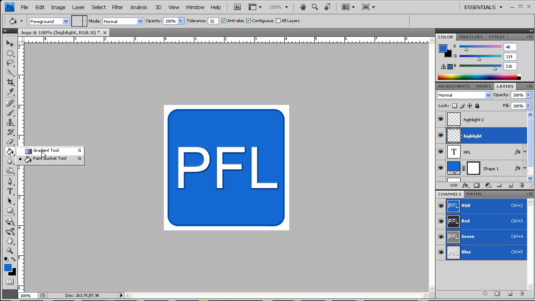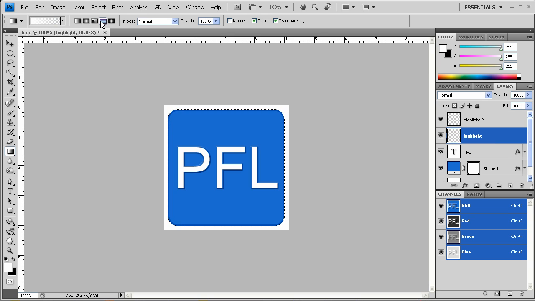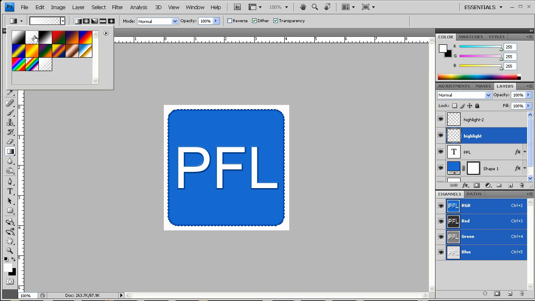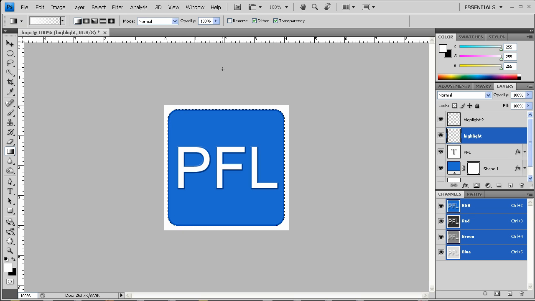You just grab the gradient tool, and because we have a white background, we don't have to worry about selecting out, but just for sake of example, you would control click the shape layer, that way it has your rounded edges shape, and hit D and X so you're back in white on the reflected gradient, or linear gradient. Either one at this point doesn't matter, but make sure you're set on white to transparent. And then you would just simply click and drag down for your nice beveled effect, and it looks really good.